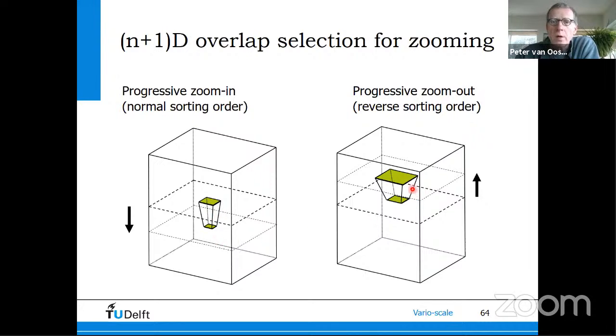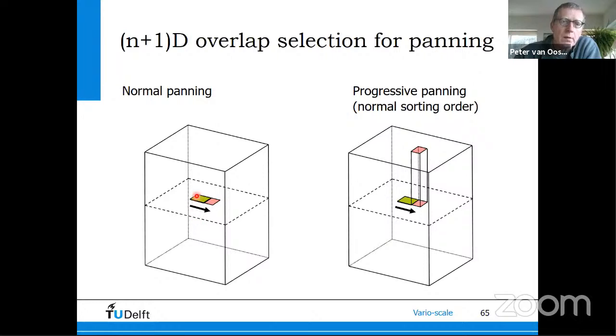You could do also a zoom out, and then from your dashed slicing plane here, you go to the dotted slicing plane, which is at an even smaller scale. That means the area gets bigger. You can show a bigger area, but with less detail, and you want to do it also in animated style. That means send the content in this truncated pyramid again upside down. You can also do panning, a slice panning, or a panning with, say, a progressive rendering. You just retrieve the new part because you already had the old part.